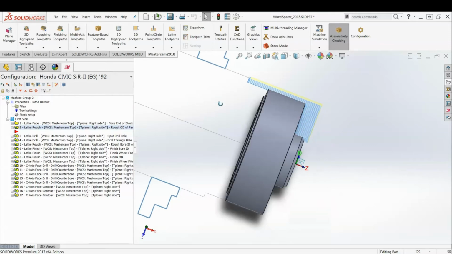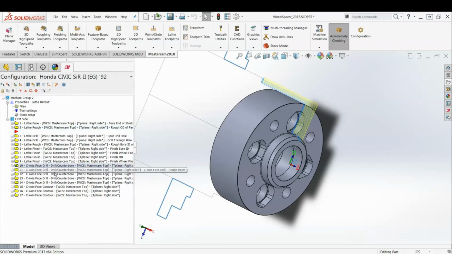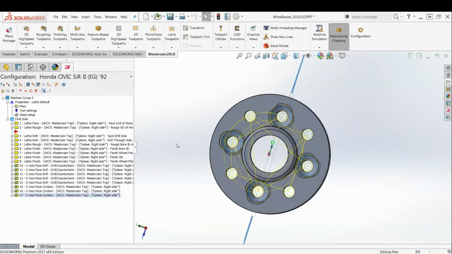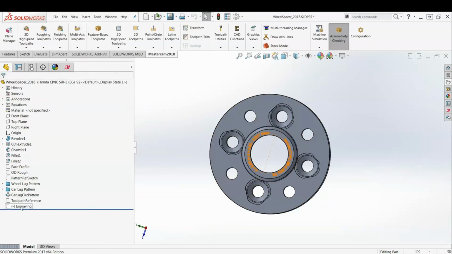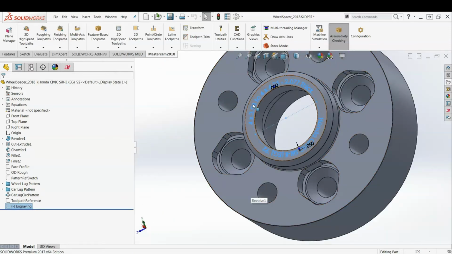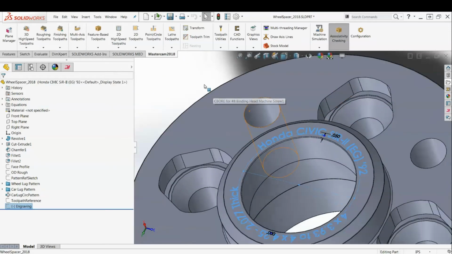And now you'll see these toolpaths are built around this new geometry, right down to all of these drill and contour operations. They're slotted right into those parts. And you'll even notice that the engraving text is driven by the spreadsheet as well. So now we're adapting this lug pattern to that lug pattern. This is the thickness. And then it also engraves the name of the configuration. So Honda Civic is the name of this configuration.